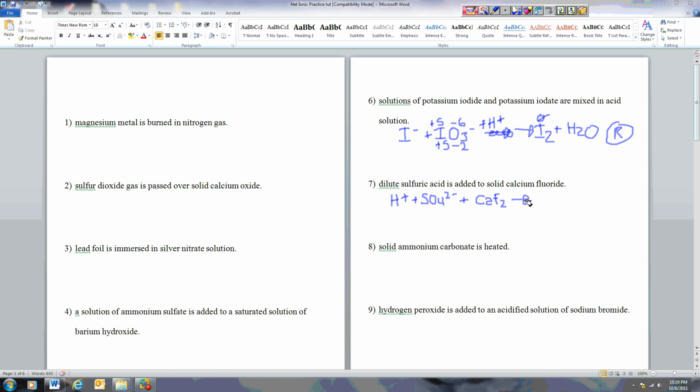So what are the possible reactions? We have an acid, we have a solid. Well, first I'm going to look for an acid-base reaction. Strong acids are always involved in acid-base reactions. So is there anything here that can accept an H? Fluorine can. Negative ions can typically accept H's. So anytime you have a negative polyatomic ion or negative ion, that's what's going to accept your H. So I'm going to have one of my products as HF.